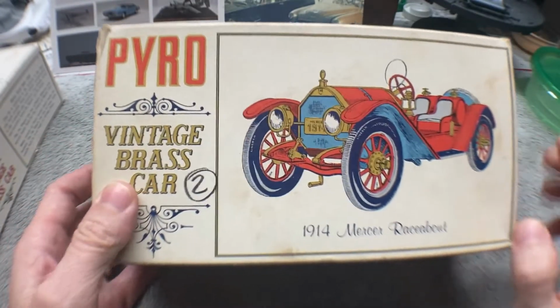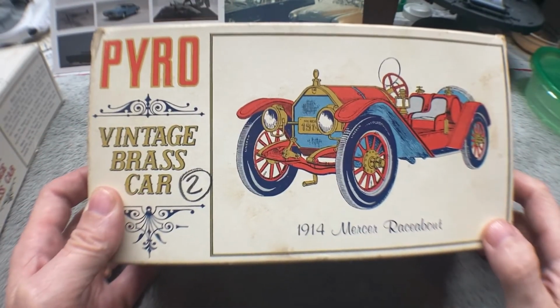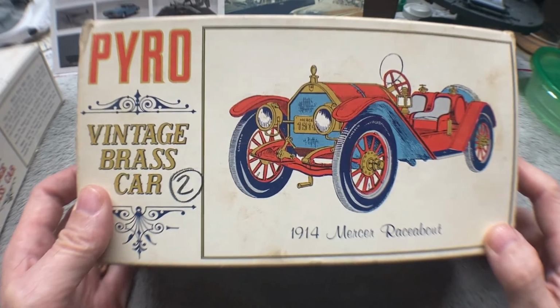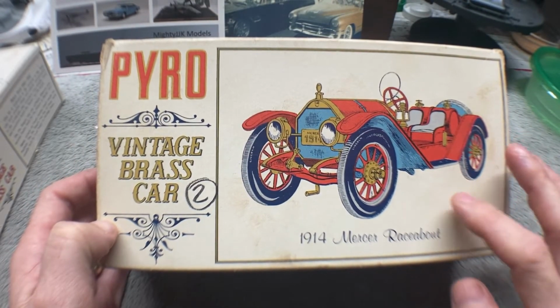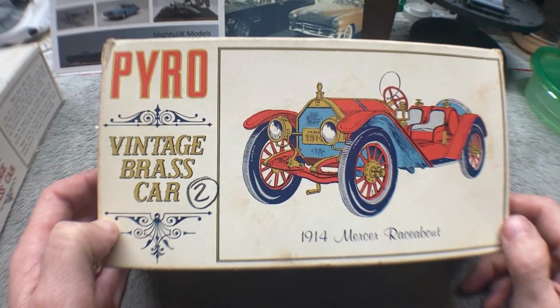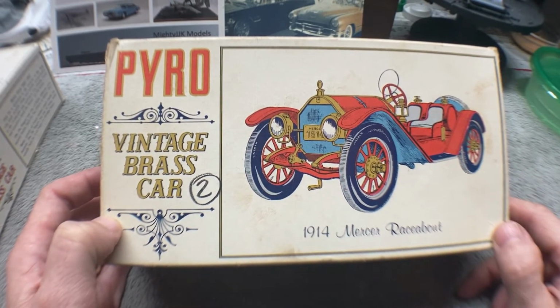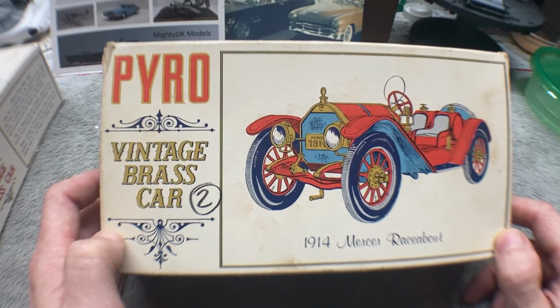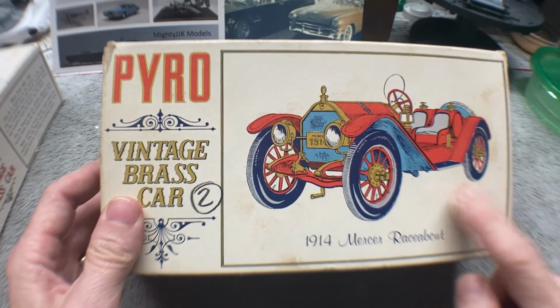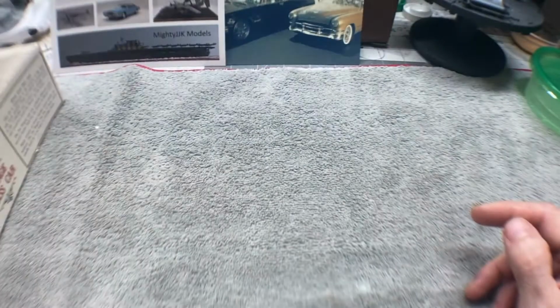I would eventually like to collect all of the kits in this series. There's another series, the Pyro Tabletop kits, and they're not quite as detailed as these, but I do like the vintage brass series. So there's another one to add to the stash.